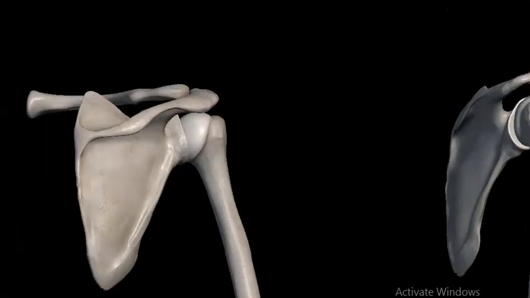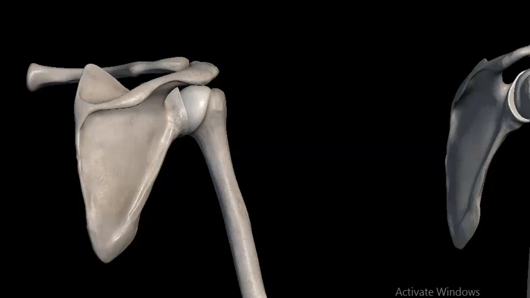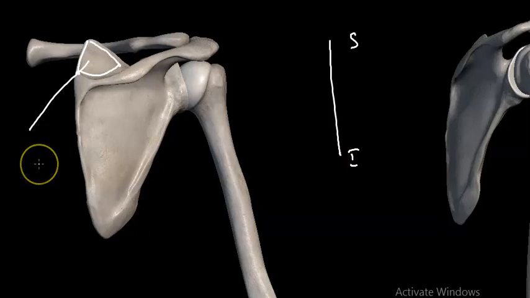If you turn the image posteriorly, let's look at the posterior view. If you turn the image posteriorly, we can see the spine of the scapula. This is simply a ridge on the back of the scapula bone dividing it into supraspinous and infraspinous fossa. This is derived from the words superior and inferior. If we say the top is superior and the bottom is inferior, therefore this point I'm drawing, we call it the supraspinous fossa.